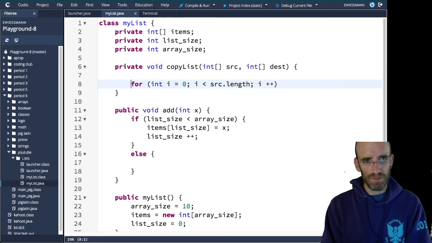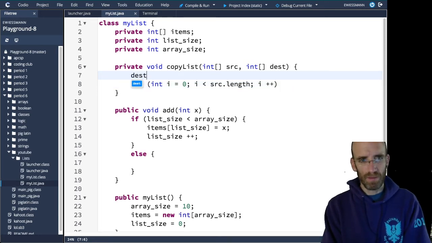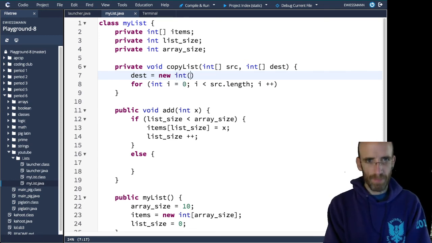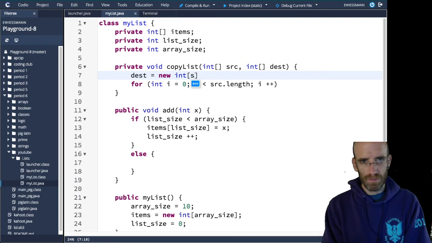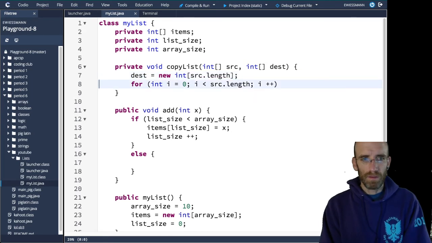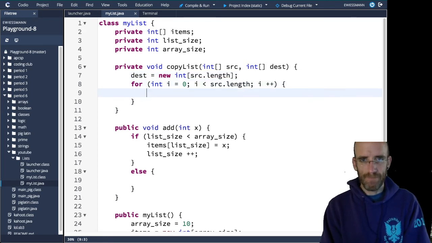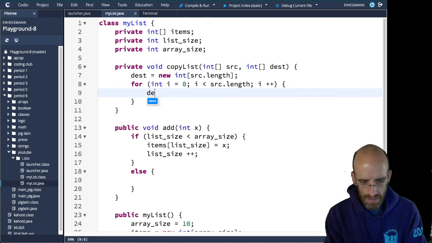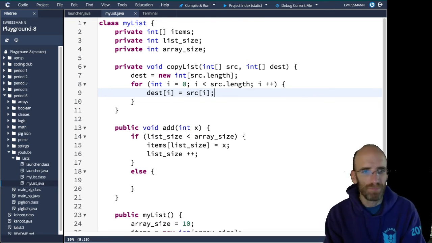And what we're going to do is we're going to say, okay, destination equals new int source dot length. And then we are going to go through the source and we're going to say dest i equals source i.